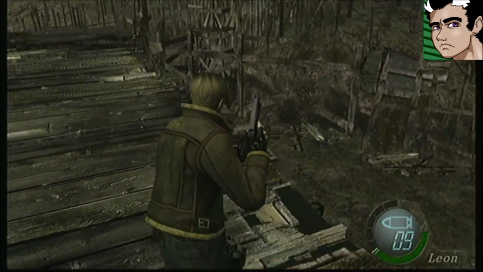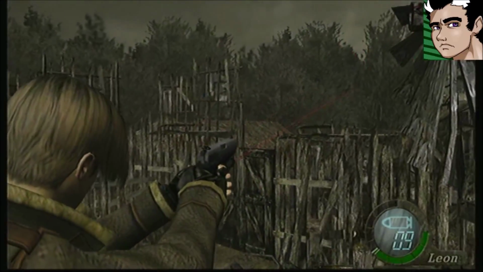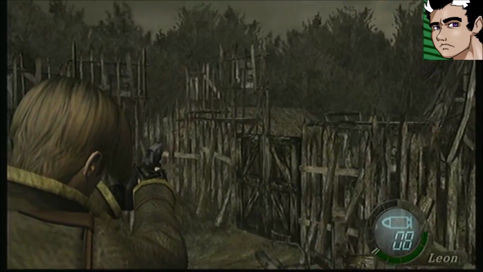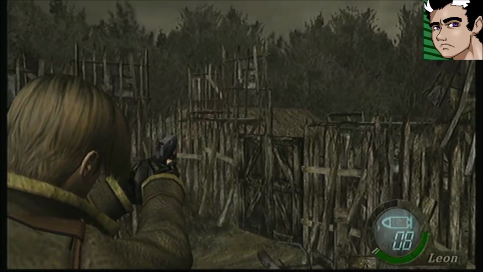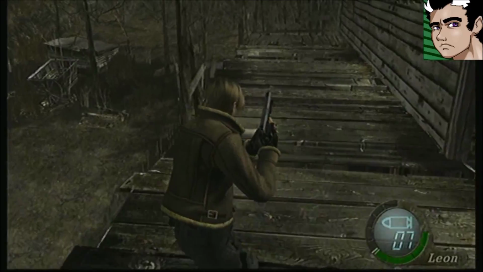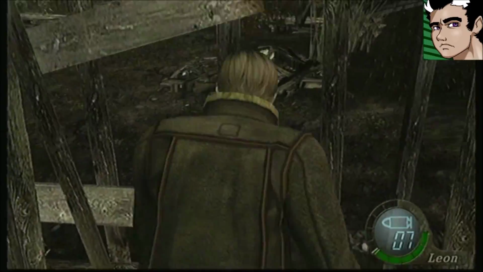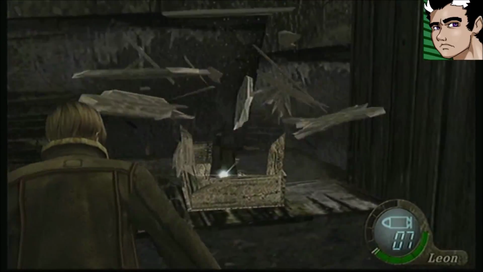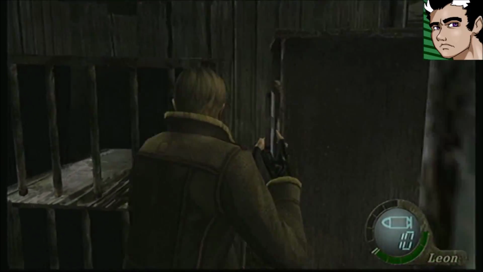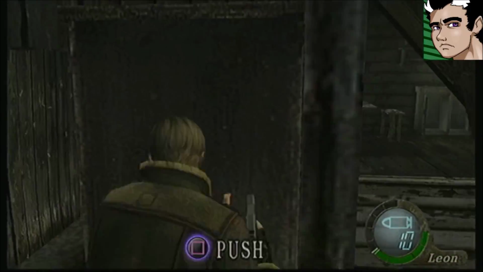There were 7 in the farm, so I took the obvious one. And then I think... Yeah, there's like 2 more up there. Excuse me. I will shoot this one. I will shoot this one. And then go upstairs to shoot the other. Two more to go.